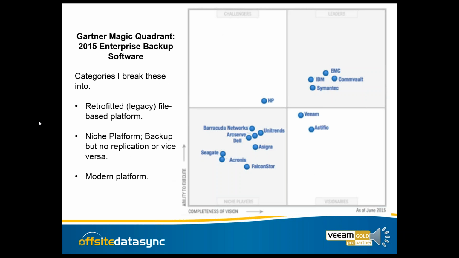I wanted to give fair measure, though, if you were looking at other platforms, of course, one of the main sources to go to is Gartner. I look at these in three categories, and you're going to notice this is a 2015 Gartner Magic Quadrant. I think what you're going to see in 2016 is Veeam move up more into a leader position, and a lot of the legacy backup platforms move downward.